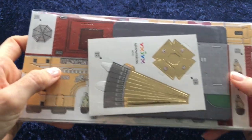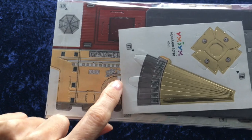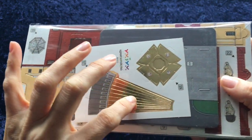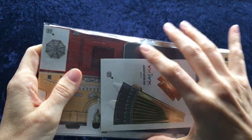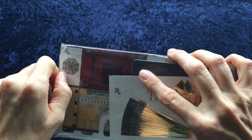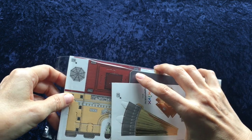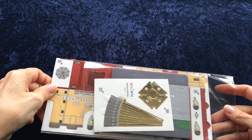So we have some very nicely decorated pieces for this beautiful neoclassical architecture. Some gold foil for the spire. Let's have a look at the pieces. You can hear a little bit of noise from outside too, but we're not going to worry about that because we're safe here in the study.